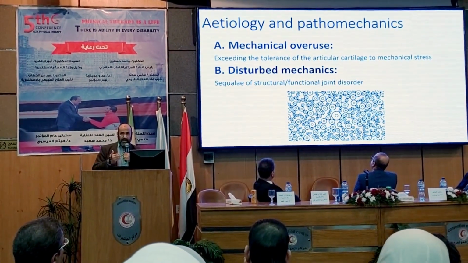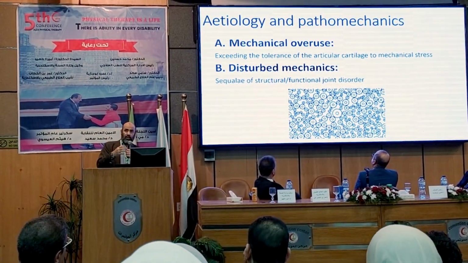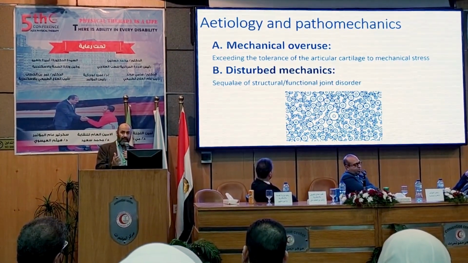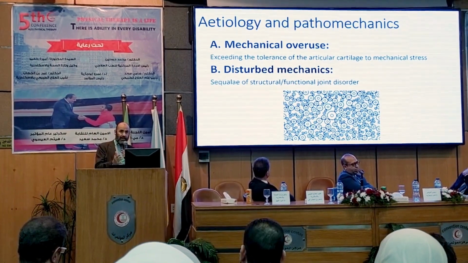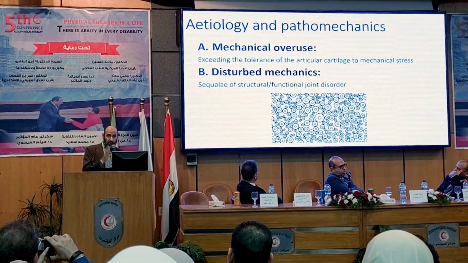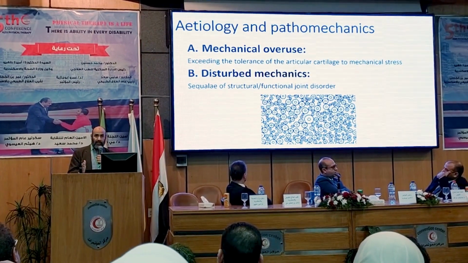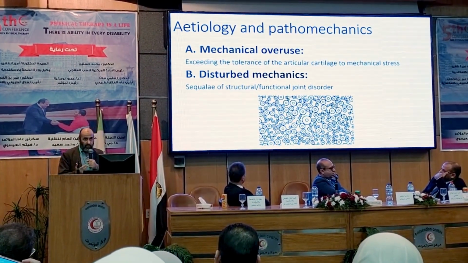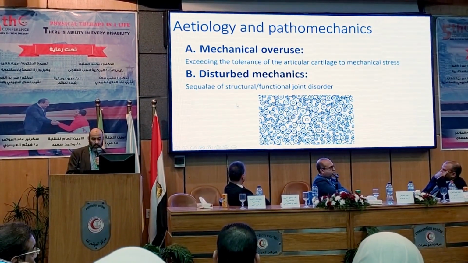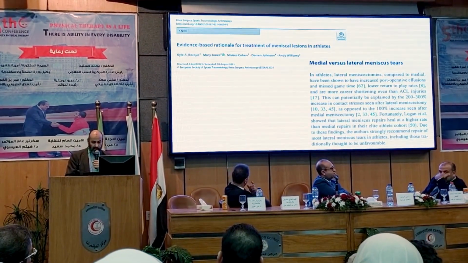We all know that the knee has ligaments, cartilage, menisci, and everything in this knee is working for the king, which is the articular cartilage, to protect the articular cartilage. As long as we have an intact meniscus, we have intact articular cartilage; we have a good functioning meniscus, otherwise we don't. This type of injury would disturb the mechanics, and at the end of the day, we'll have an athlete who is not able to be back to sports probably with the same performance. And the other wing of pathomechanics is the mechanical overuse, and this is not our topic today.